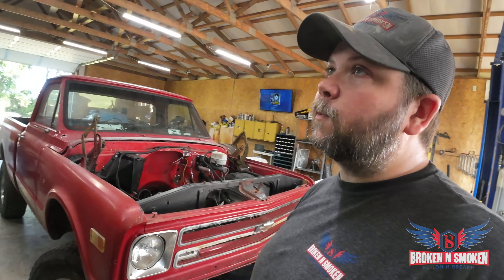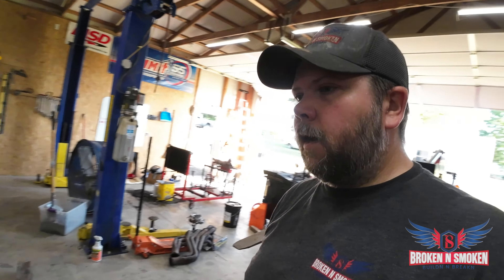I'm glad y'all can join me. This Chevrolet here, 68 model. I really like the 69 through 72s, but this is what I found - well, it's probably been 11, 12 years ago now. And I've really never been happy with everything that I've put in it. This thing's been from a fuel-injected 5.3, a carbureted 5.3, big block - everything but I think a Ford and a small block Chevy. Well, I'm over it now. I'm putting a big block in it. I'm ready to drive this thing. I've had it long enough.